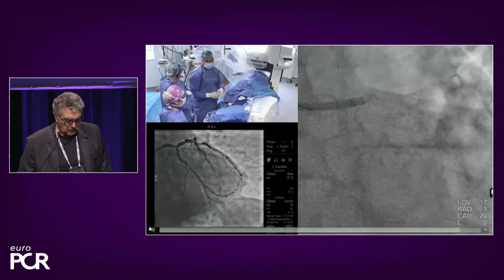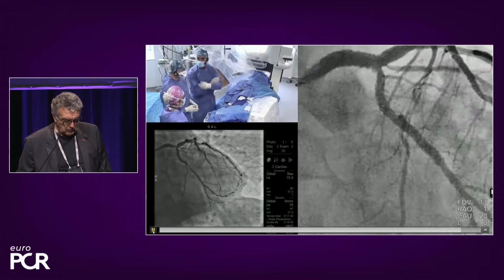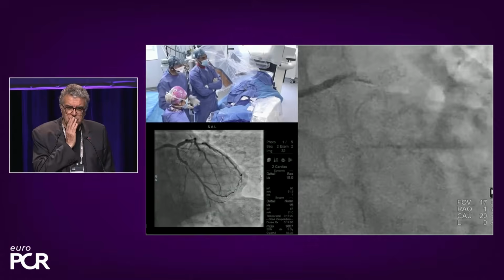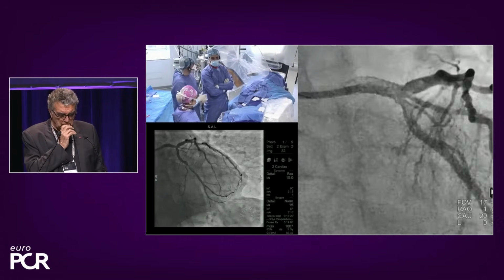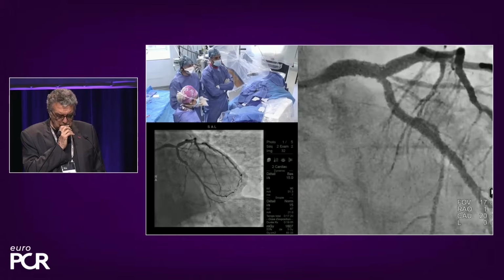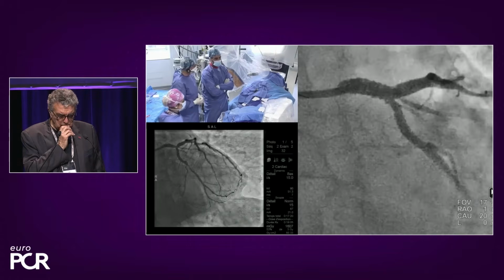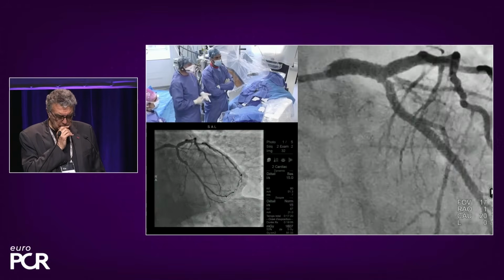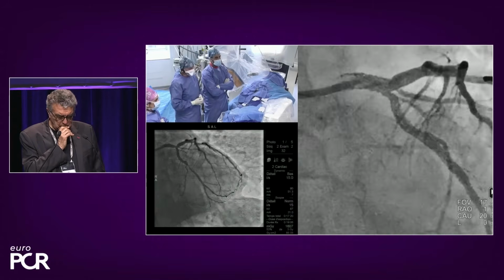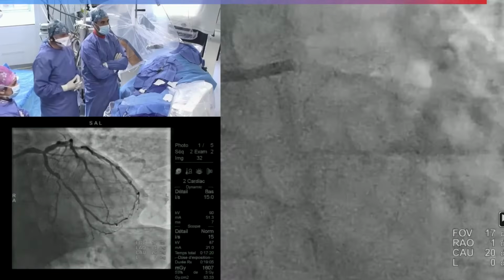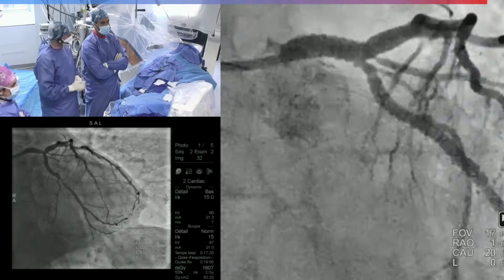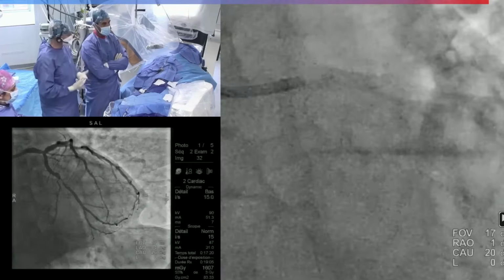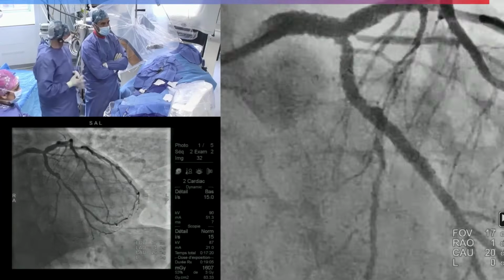Okay, Bruno, we finished that case. Maybe you can summarize the main learnings that we had during that. Yes, Nicolas, the topic today is to demonstrate always that we can treat multivessel disease patients using the transradial approach. And in fact, it was the case for this particular patient. We do first the CTO of the right, and second, a complex distal left main and marginal branch lesion. So I think that we can confirm that we can perform all the PCI procedure using the transradial approach, even complex ones like a CTO or a distal left main.